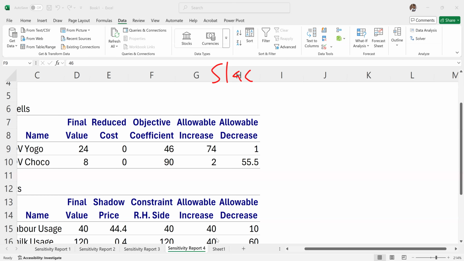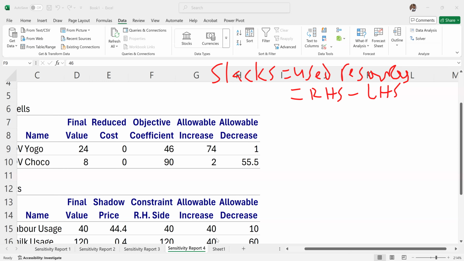Slacks are unused resources. Actually, slacks are the right-hand side minus the left-hand side. So if you take the right-hand side value minus the left-hand side value, that is slacks.